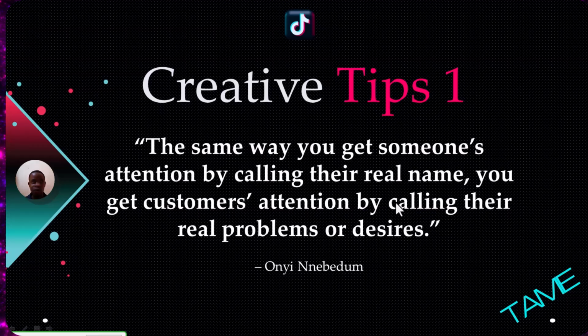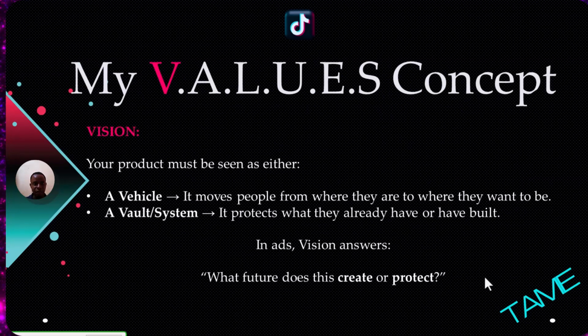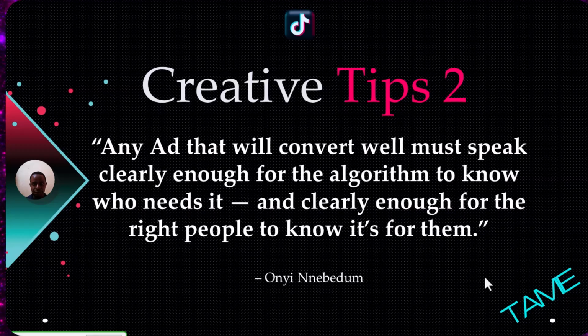It might not show that, oh, I'm paying attention, because sometimes people are facing things they don't want the public to know about, so they want to hold it to themselves. Much later, you see the person messaging you because you dropped your number, right? So it happens like that. So the next tip, there's a second tip here. Creative tip 2. Any ad that will convert well must speak clearly enough for the algorithm to know who needs it, and clearly enough for the right people to know it is for them.